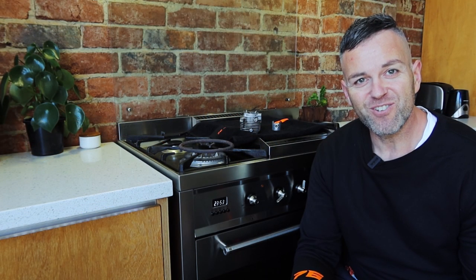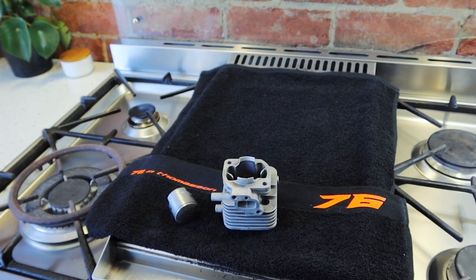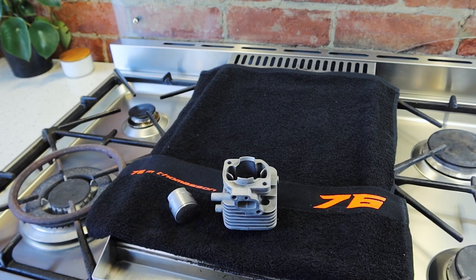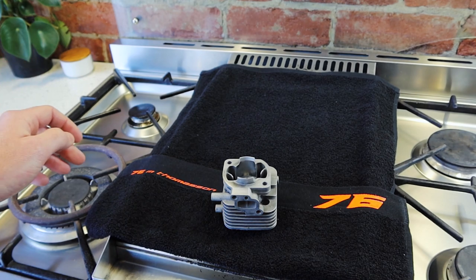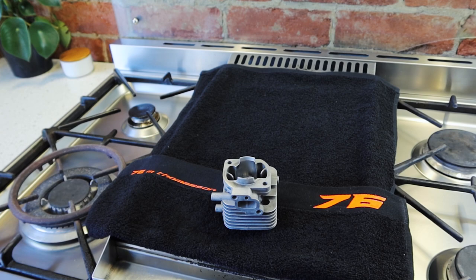So why are we in the kitchen today? Well, I'm going to show you the importance of warming your engine before use. Let's take a close look at why. Let's look at the temperatures. Cylinders at 20, pistons at 20. Oh, look at that, such a precise fit. So precise that if not warmed properly, the piston can prematurely wear. It would be rubbing against that cylinder if not warmed properly. And we'll go through that in a minute.